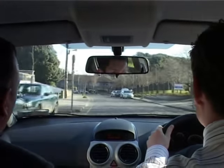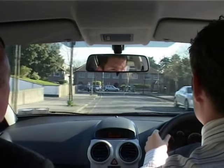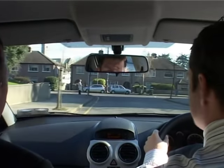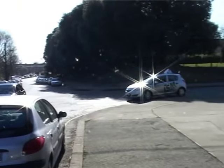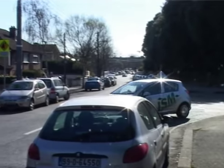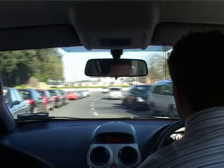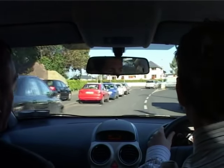Now at the T-junction, I would like you to turn left. As I approach this turn, I quickly become aware that my vision is obstructed by the amount of parked cars. So once again, rolling back into first gear. This gives me more time to look both ways before entering the new road. With cars on both sides of the road, it's important to, whenever possible, keep a door length from the parked cars.